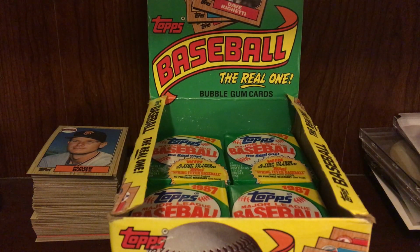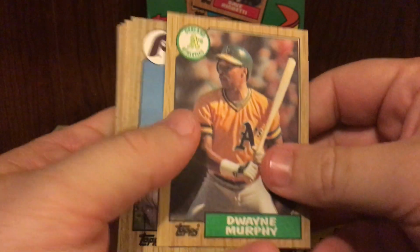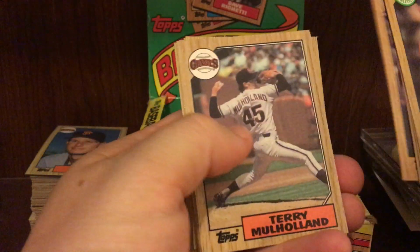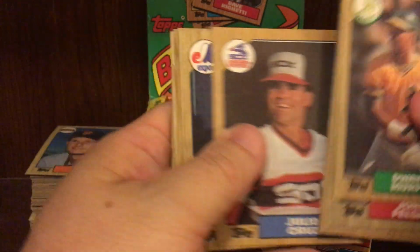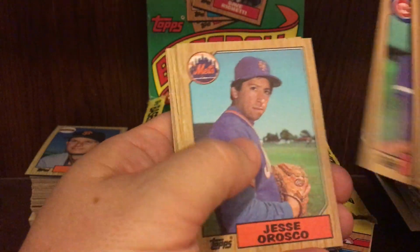By the way, quick story on the Barry Bonds rookie card. When the whole PED scandal was going down, I guess it was the early to mid 2000s, I actually went to a local card shop that's not in business anymore, and I picked up I believe it was 6 Barry Bonds 1987 Topps cards for a whopping $1 each. So I think the card's gone back up in value a little bit. He's going to make the Hall of Fame eventually. Just a matter of time.